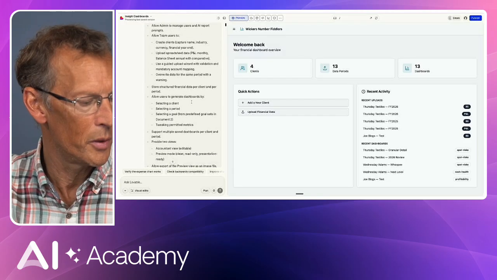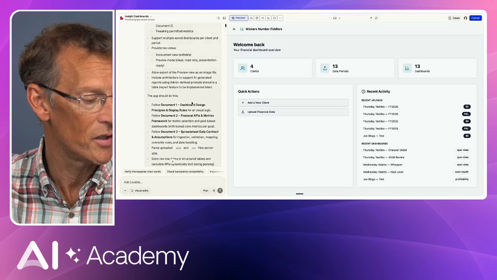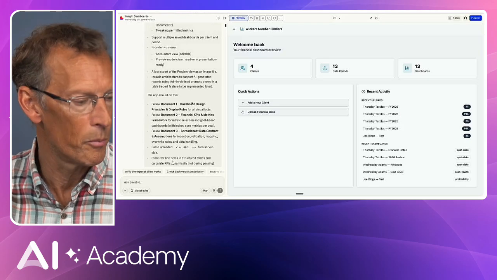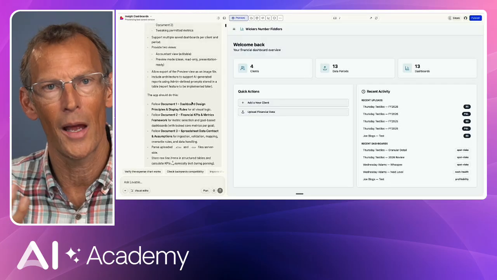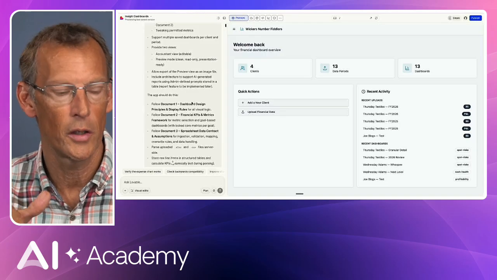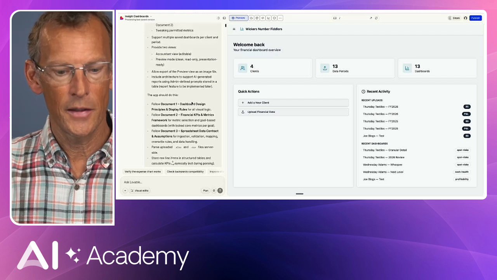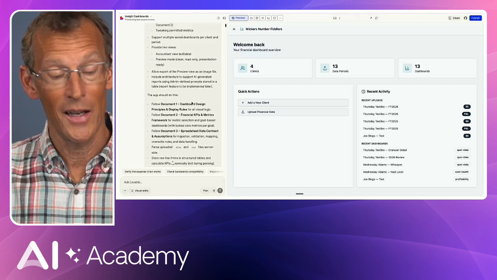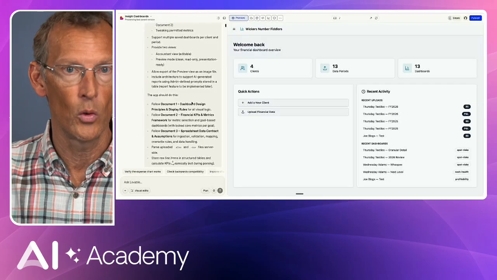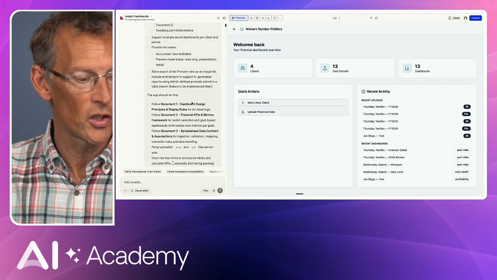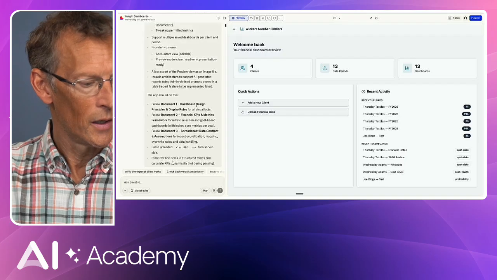It's a long prompt, this, but guess what? I didn't write this prompt. Having described what I want in ChatGPT, I asked it to write a suitable initial prompt for Lovable. Having done that, I ran that prompt, and what it will do when you run a prompt in Lovable like that, it will build the shell. It won't be a finished product, it will build the shell. Typically you'll start to see some pages. Within a matter of minutes, you will probably see all the various pages with its initial thoughts on how they would look.